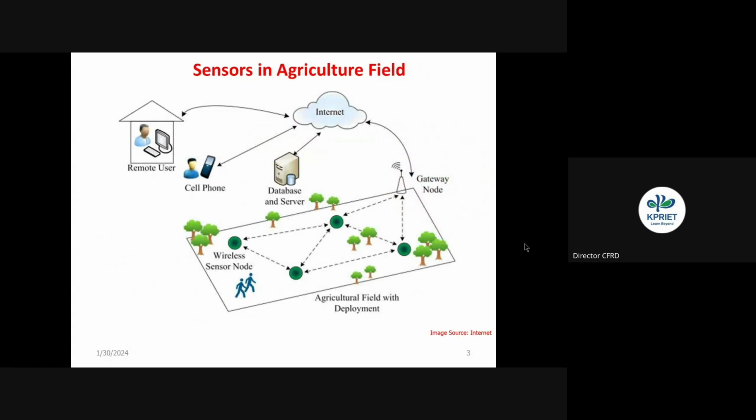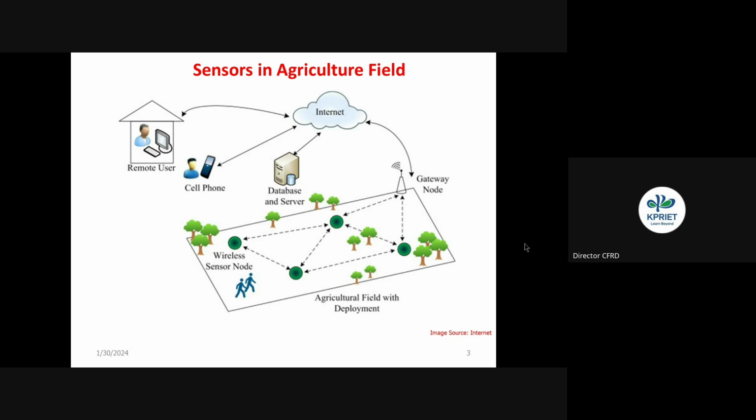This is one example where sensors are deployed in an agriculture field. If you look at this, this is a farming land and agriculture area where sensors are deployed. The sensors get information about the soil moisture, water content, or any parameter that improves the agriculture or crop field.